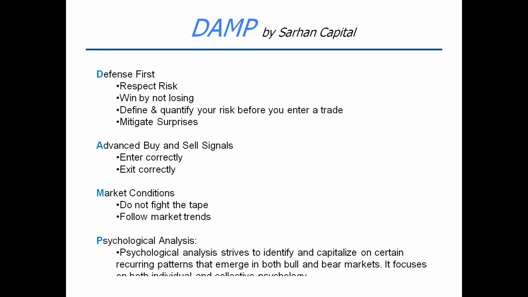The A stands for advanced buy and sell signals. The idea there is you want to enter correctly and exit correctly, and part of entering correctly is buying closer to support and/or within a base before it actually breaks out. Sometimes you can buy the breakouts, but not as your primary tactic, more as a secondary tactic or as an add-on or a pyramid. Getting in a little bit early allows you to do two things: take a larger position because your exit is closer, and get in and out before the crowd. It reduces your risk. So there are several different benefits of getting in earlier using those advanced buy and sell signals.